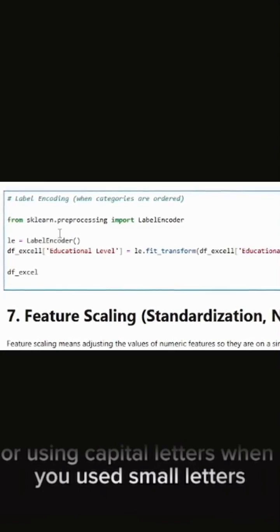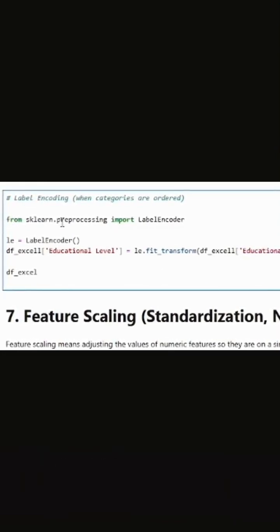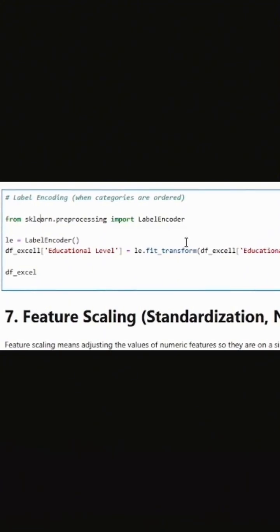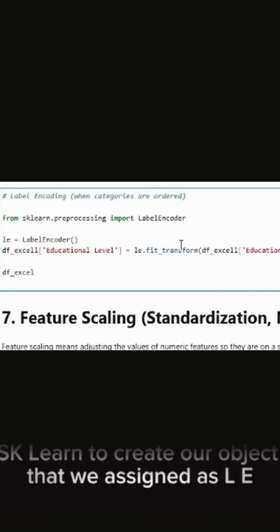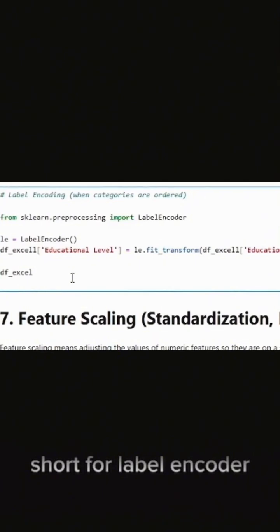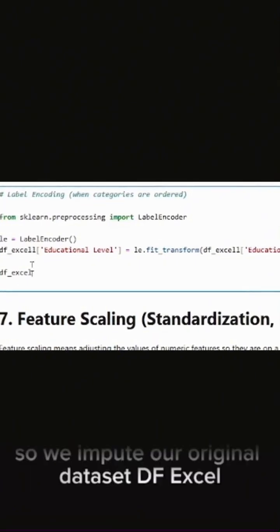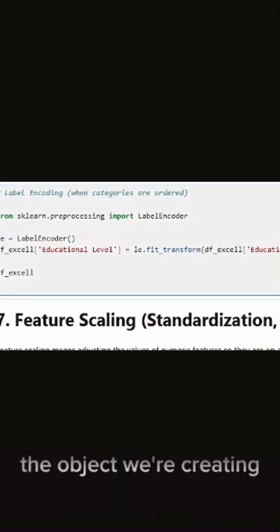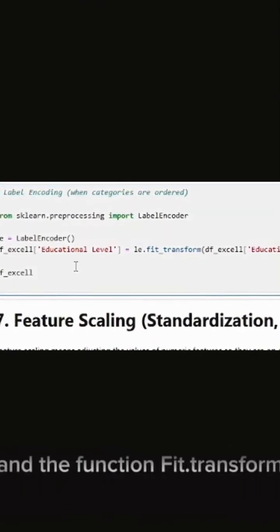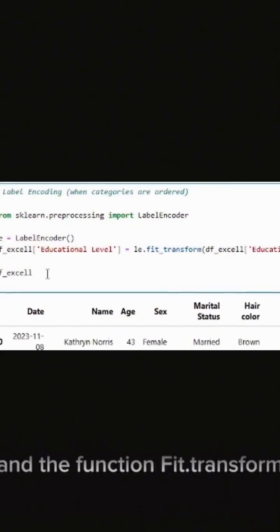So now we would be importing the tool, which is the LabelEncoder, from the library sklearn to create our object that we assigned as LE, short for label encoder. So we input our original dataset, dfXL, the column name, educational level, and LE, the object we're creating, and the function fit_transform, which will study and replace the unique values in that column.